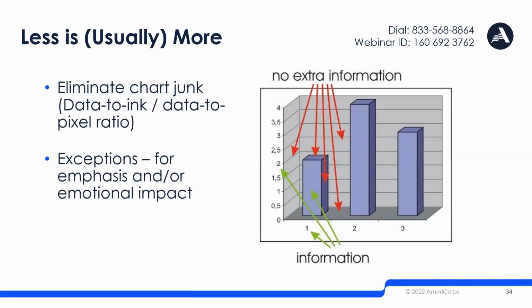There are exceptions to this, especially when you're making an infographic or something with a very strong editorial point of view. Sometimes it makes sense to add things that are not strictly necessary for giving people an accurate sense of the data, but that are there for emphasis and/or emotional impact. Additional lines or colors, or even complex visual metaphors can sometimes be worth including in an editorial visualization if they help get your main point across.